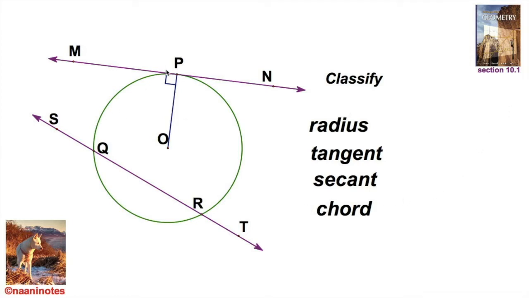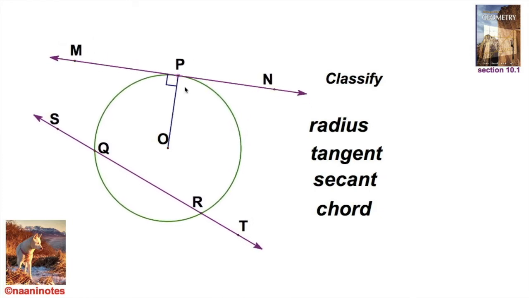If I were looking at this, first off, this guy up here, MN, touches the circle in one point. That is the very definition of a tangent. So the line MN is the tangent. Now, of course, the radius is a segment. And the secant's pretty interesting, because a secant is a line that touches a circle in 2 places, and the only one that could possibly be is ST. And of course, the chord is contained inside that secant, and the chord would be QR, because the chord has its endpoints on the circle.